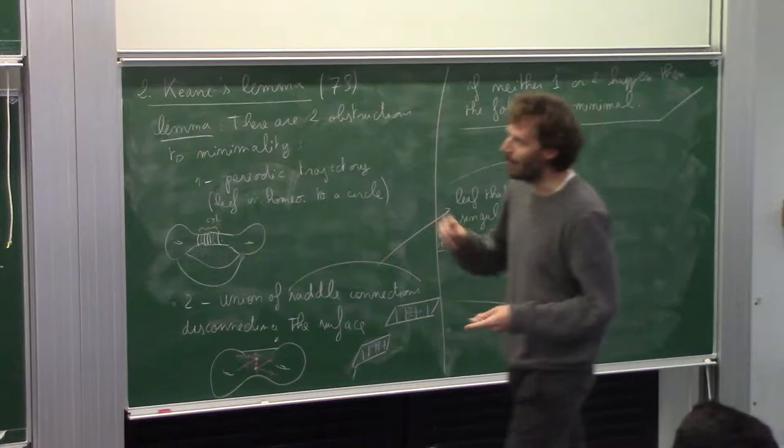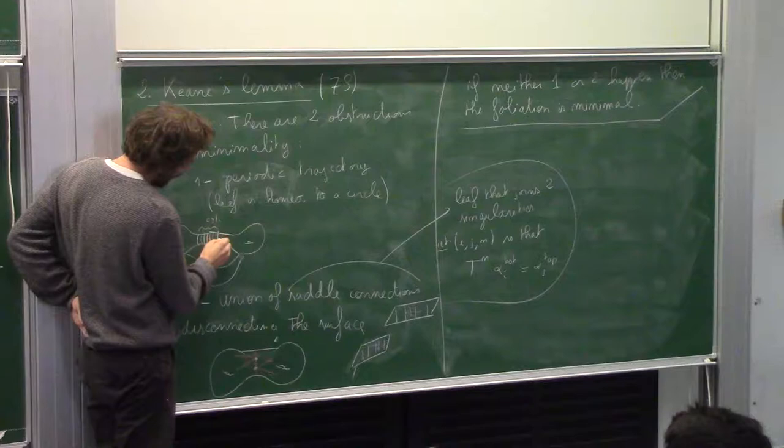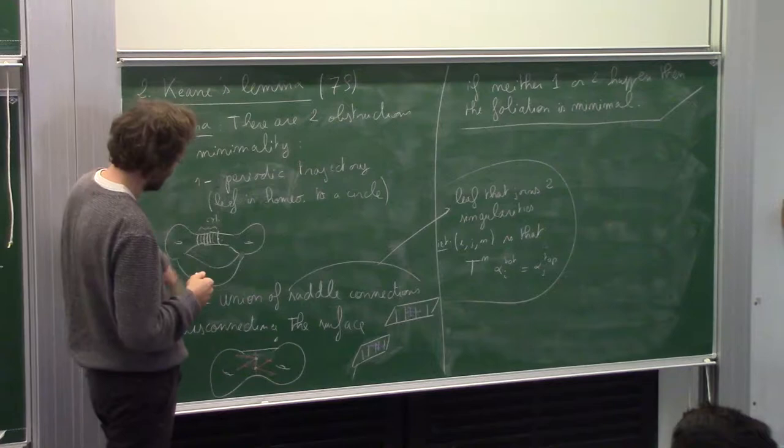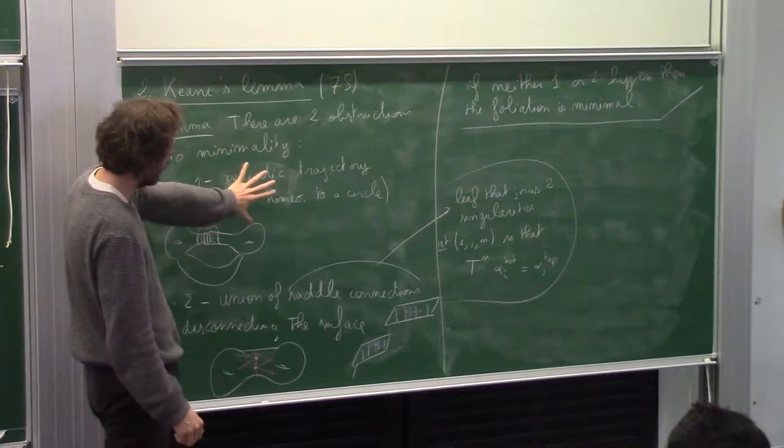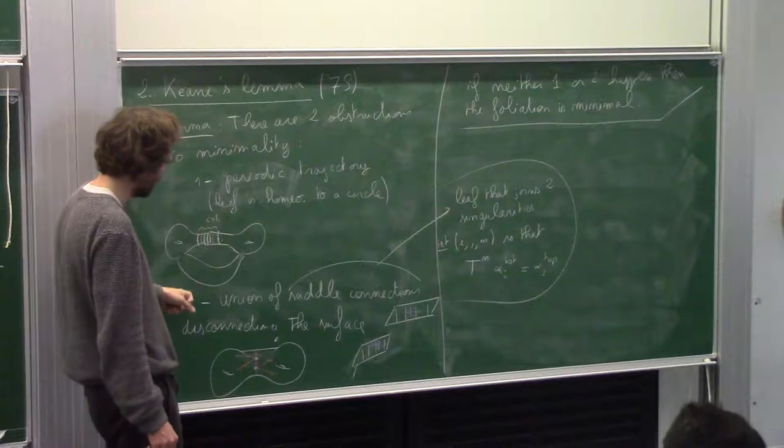And just as a remark, on the boundary of a cylinder, if you pick a maximal cylinder, there will also be saddle connections that disconnect the surface. So it's a bit artificial to distinguish between the two. But yeah, there are some refinements of the algorithm where you can only care about the first case, so this is where I partitioned them. But you can think of two as containing already case one. All right.